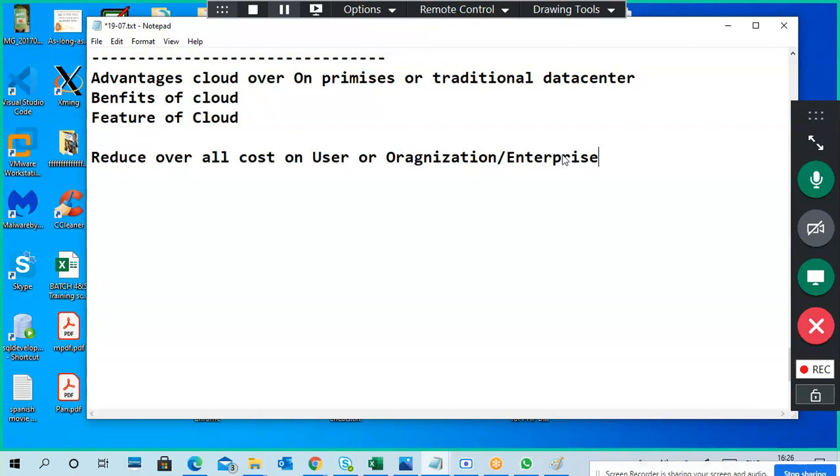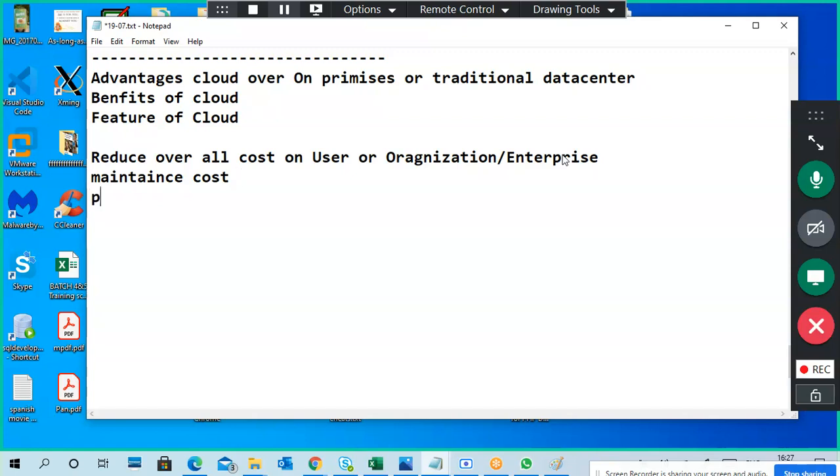So it is not like that. It's a company organization, or that also, you can consider as one simple organization using it. Okay, overall cost on a user will be reduced. So what is the overall cost? A user has no need to buy expensive servers, storages, securities. All these overall costs will be reduced, and maintenance cost is also reduced. Means purchasing cost. So the overall cost is a maintenance cost.